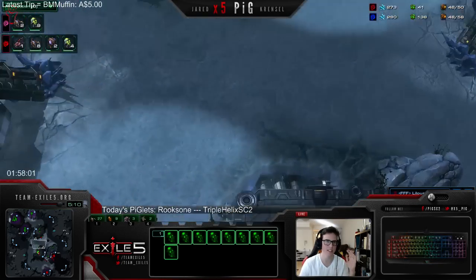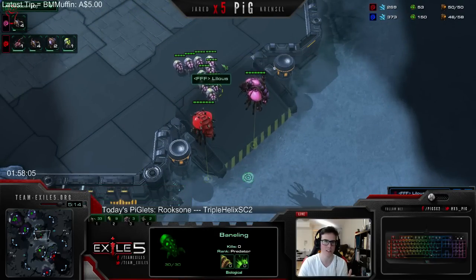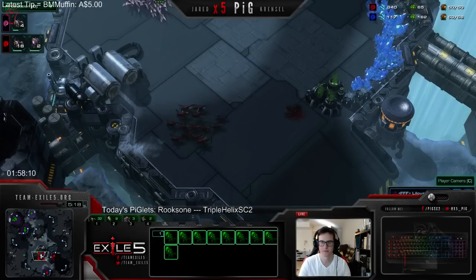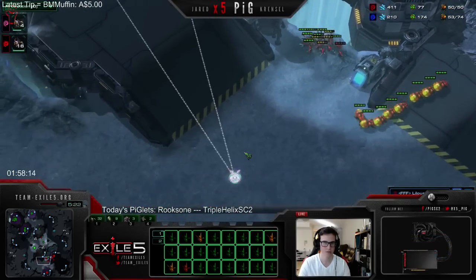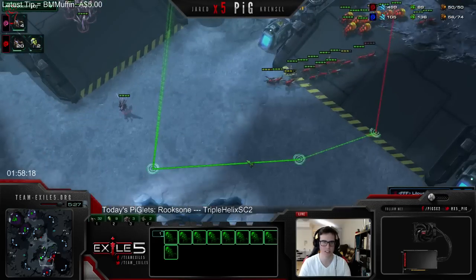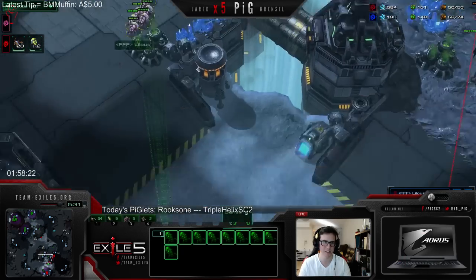Let's see, where did he click these banelings? He's only clicked them there. That's a huge mistake, because look, now they're all going to clump up and they're just going to sit there. Whoa, why is he shift-clicking like that? I don't think he understood the shift-clicking. You're only meant to shift-click on the drones once you're in the mineral line. You're not meant to shift-click like that.